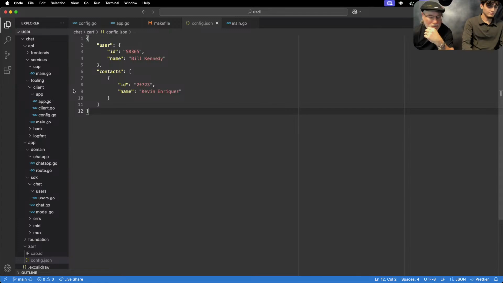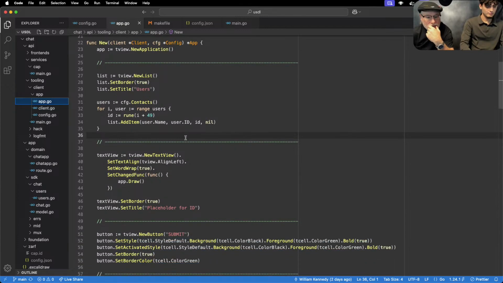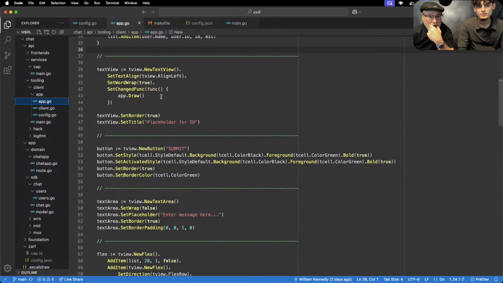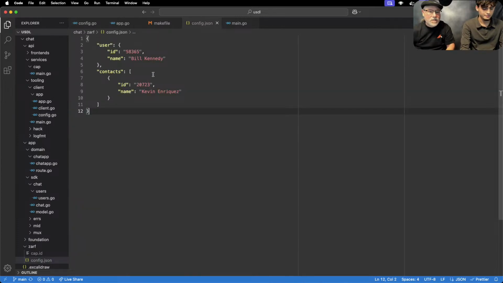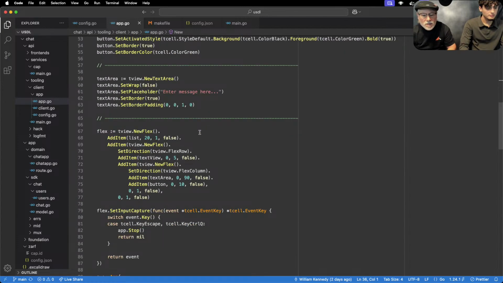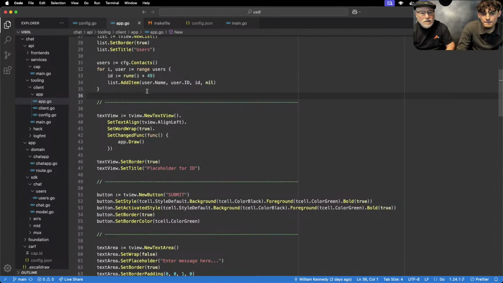All right, waiting for Kevin to make some changes on his side. The other thing I can now do as well is, remember we said, need your ID? My ID is 58365. And I have to get rid of this and this. And the comment. Okay, so one other thing we can change. Remember we said we would change the placeholder for ID? Yep.